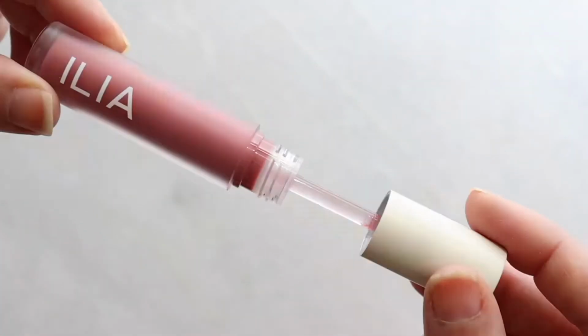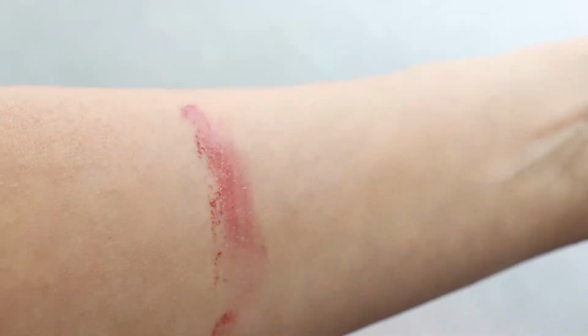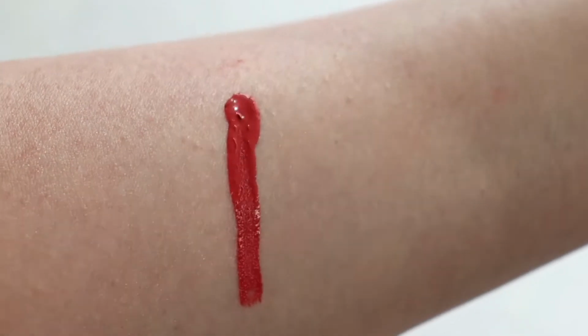I also ended up bringing two more glosses. This is the Balmy Gloss from Ilia, which I really like. It doesn't stay on as long as I want it to, but I have this in shade Maybe Violet. Finally, for a really strong pop, outside of the Westman Atelier, that'll pay off too, is the Aether Lip Cream, and I have this in shade Self Love. I just bought a new one of these too. This is beautiful, very lightweight, very strong payoff. And that's it. That's all she wrote. Those are the things that I brought with me.